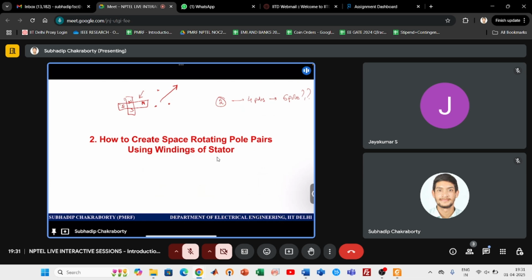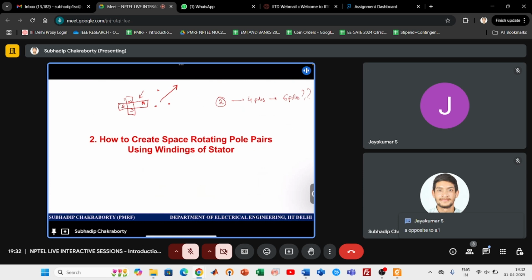Just give a thought over it, how to connect the windings of individual phases to generate such pole pairs. Okay, that we will get some stationary rotating magnetic field, understood. That concept is understood. But how to increase the number of pole pairs? Just give a thought over it. It is important. Can you tell me how to create, just verbally?